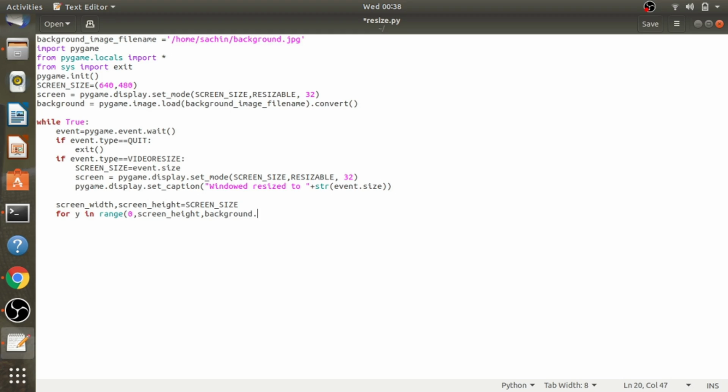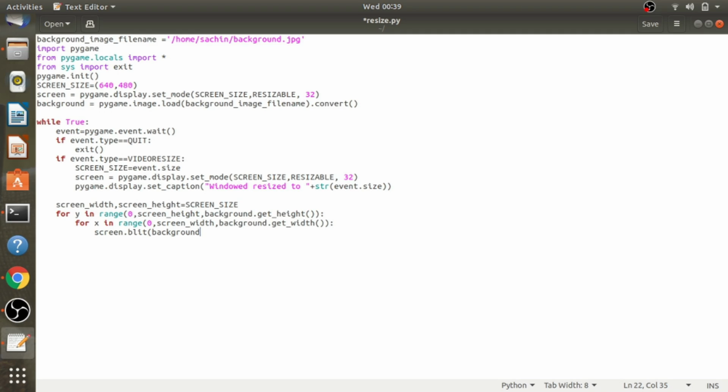And for x in range 0 to screen_width, and we have to pass background.get_width. And according to this x, y we have to blit. So screen.blit(background, (x, y)).